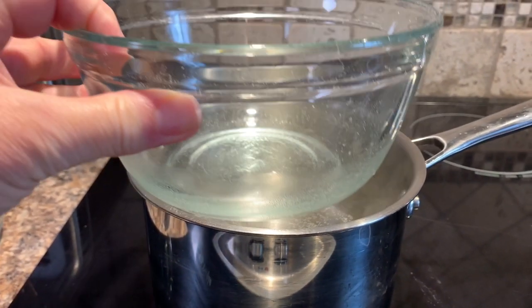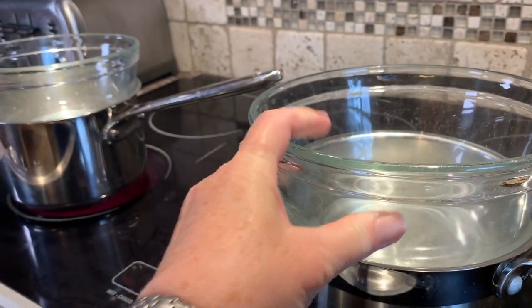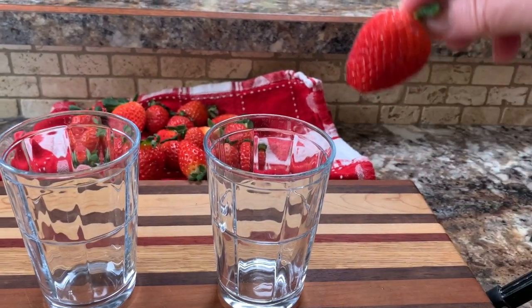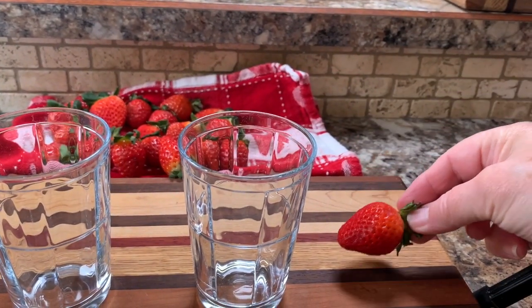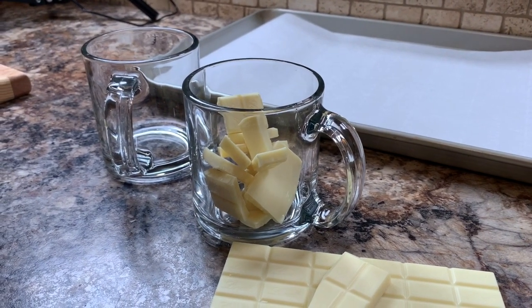Or you can use the double boiler method. And this is just where you place a bowl over top of a pot of boiling water like this. And you'll also need a couple of small glasses or a couple of cups to place your melted chocolate in. It needs to be fairly deep and narrow so that the whole strawberry can be submersed. I like it to be clear glass so that I can see what's actually happening when I'm dipping it. And using the cup, you can hang on to that a little bit easier.